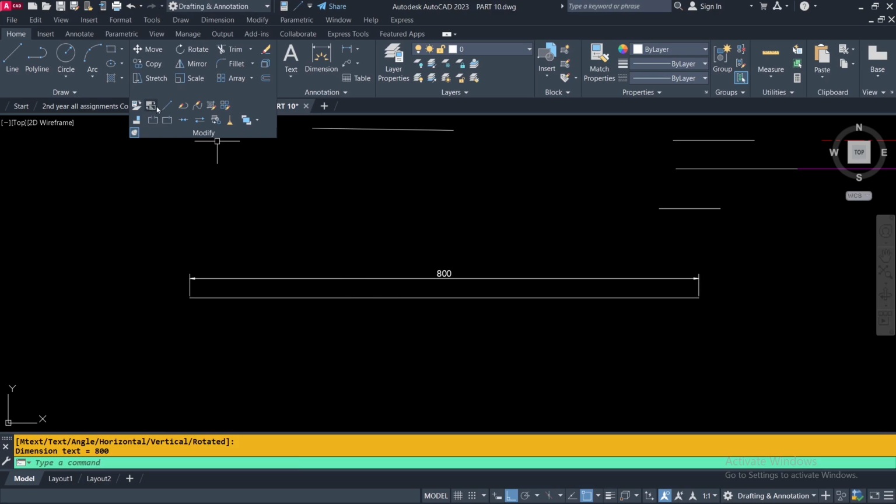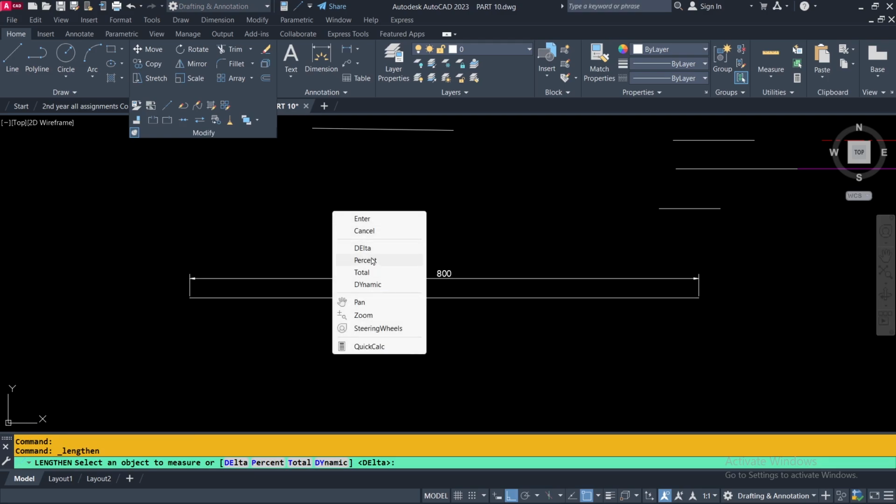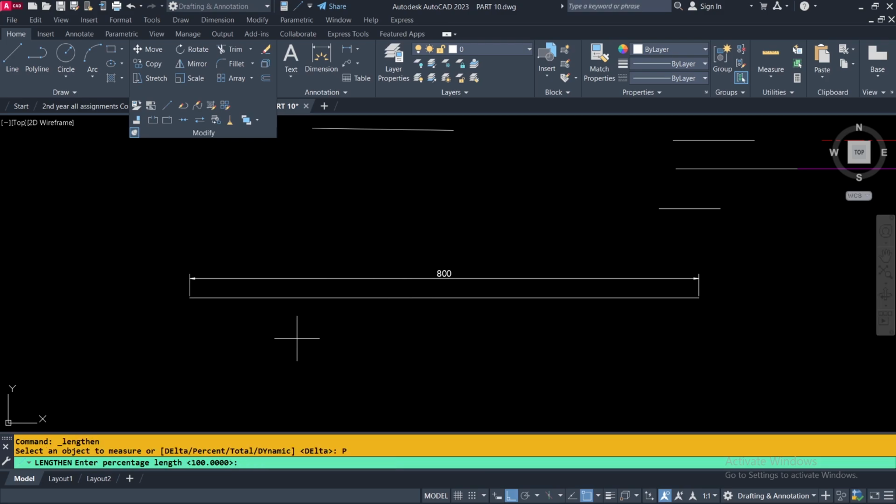Now again we are going to take the option Percent. Here we are getting the option Percent by right click. It is also available in the command window, taking Percent. Now the total length is 800. If I want to increase this length by 20%, then I am typing 120 and pressing enter.